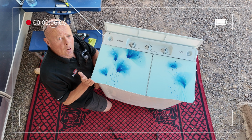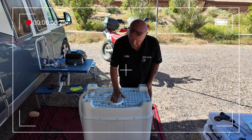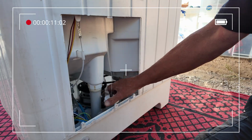There are two common problems that occur. The spin motor can come out. I'm actually going to disconnect the two motors. I'm also going to take the belt. All you need to do is unscrew the water valve.